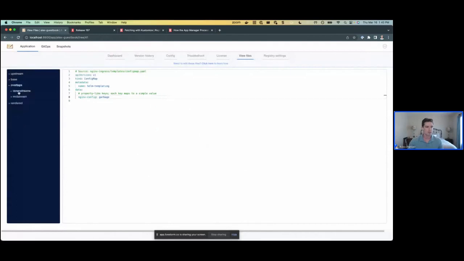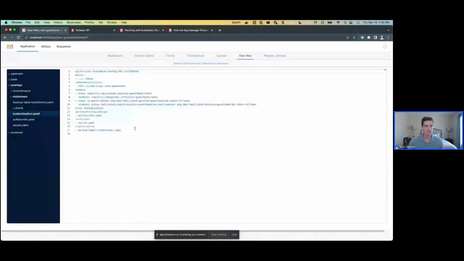That's kind of optional. So we're going to focus on midstream because this is the stuff that KOTS always does as part of your deployment. So this is where the actual customizations occur. And we talked about earlier a few things that kustomize does. And this file is going to lay those things out. So basically what this file is saying is on all of the files in base, we want to perform these customizations. So one is adding this annotation to all of the resources.